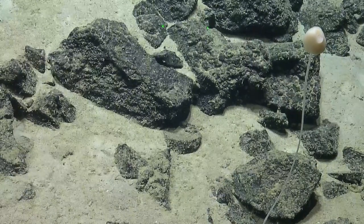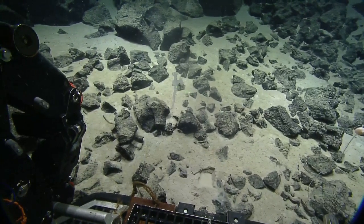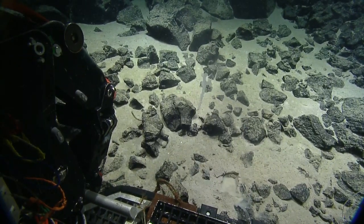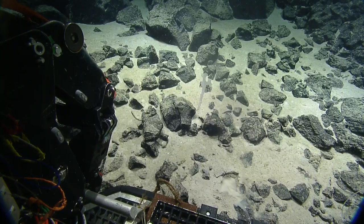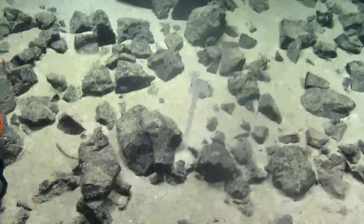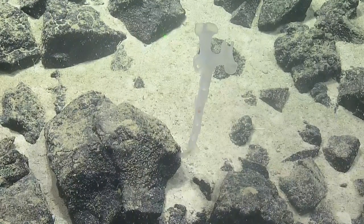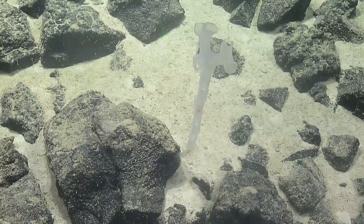All right, full wide there, please, Dave. And then we'll go over here. Go ahead and push on in there, please, Dave. Looks like he's got a little buddy in there, too.